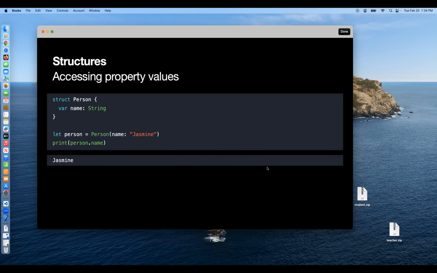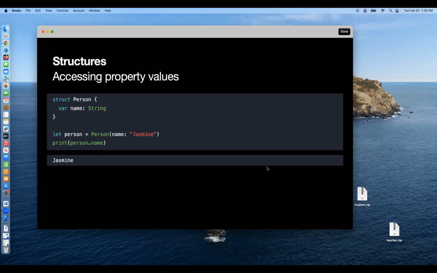Looking at how this operates, the structure is called person, and we have a variable inside of type string. We're not assigning any values. We're just establishing what the pattern is, so it's like a template for how the data will go in.